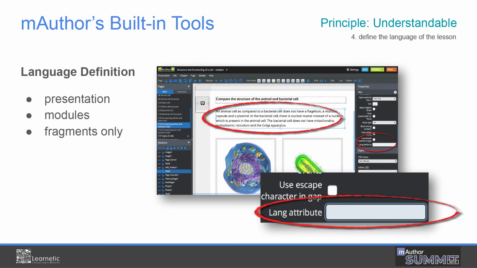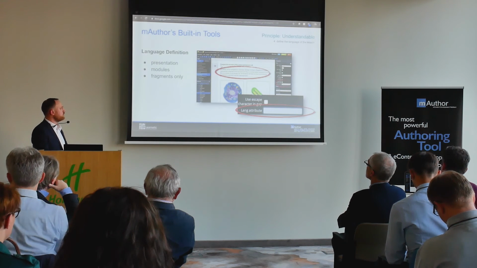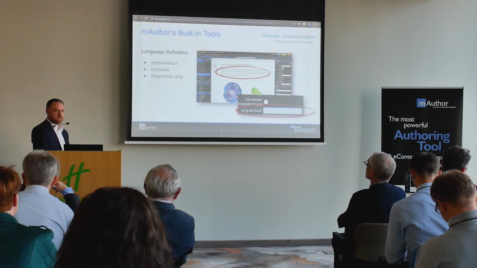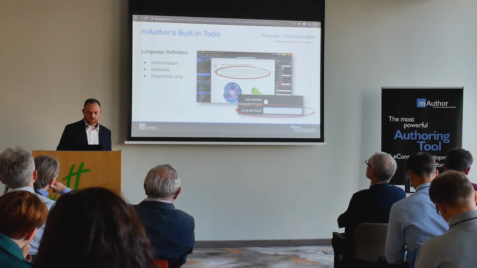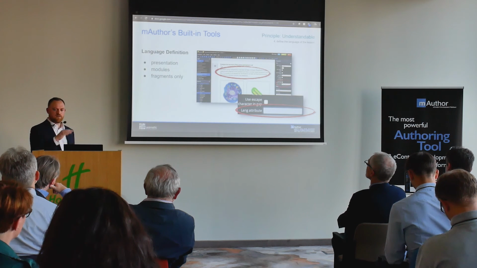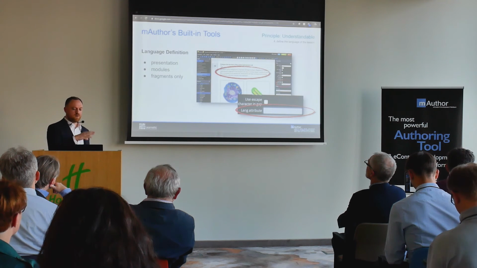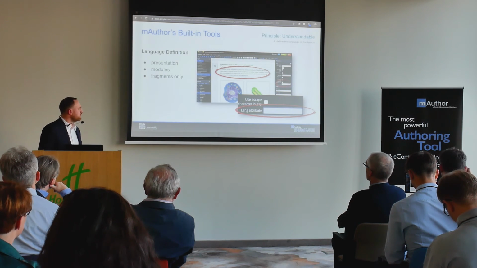Another built-in tool is the definition of language. We have a way to define the language for the whole lesson. It's in the lesson's properties. So for the whole presentation, we can define the main language. For specific modules, we can define another language, and even for specific fragments of a given module, we can define another language. Of course, we don't have to define it in every place. If it's only in one language, we can define it in the lesson's properties, and it will be sufficient.